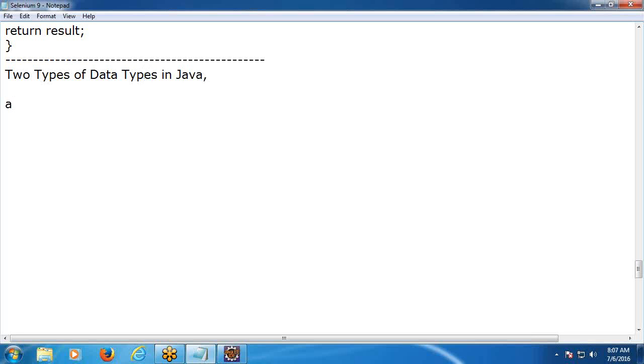One is primitive data types. Another is non-primitive data types.